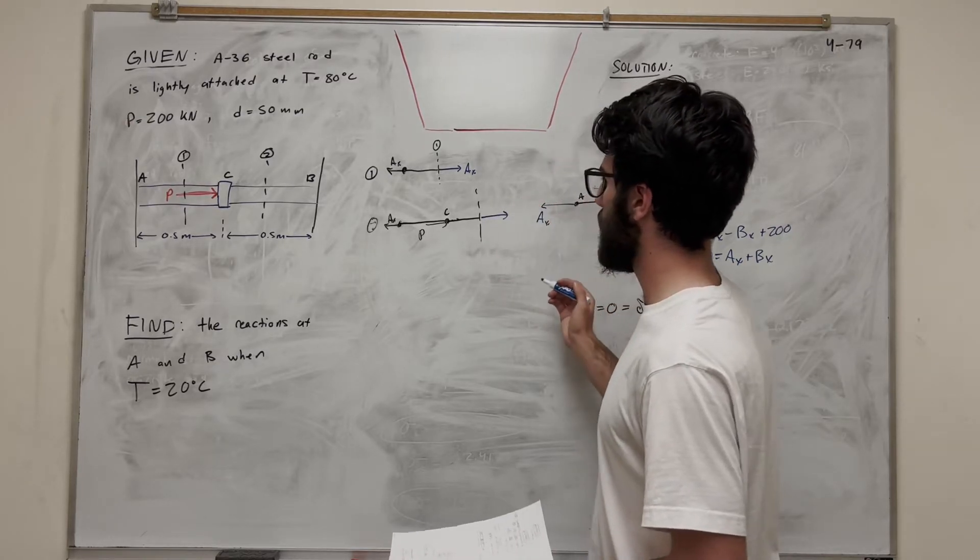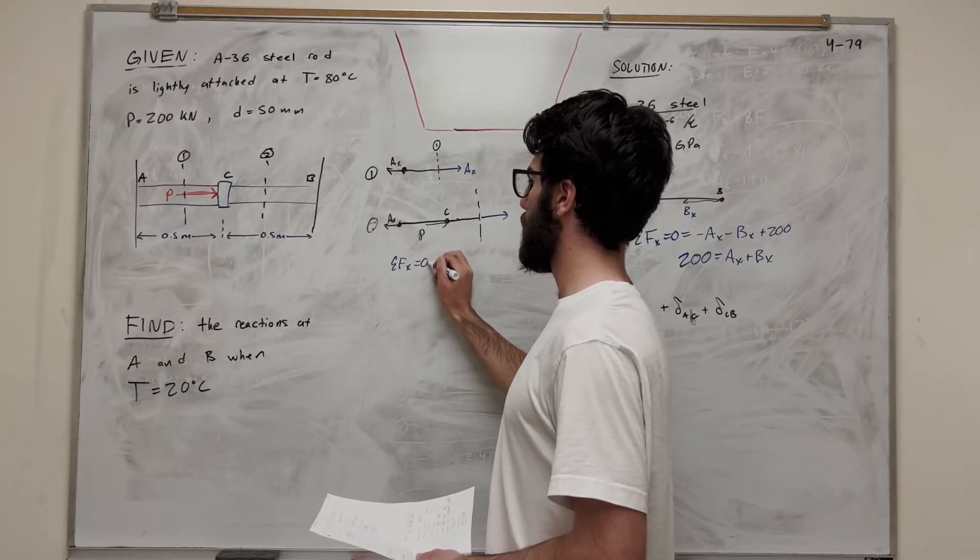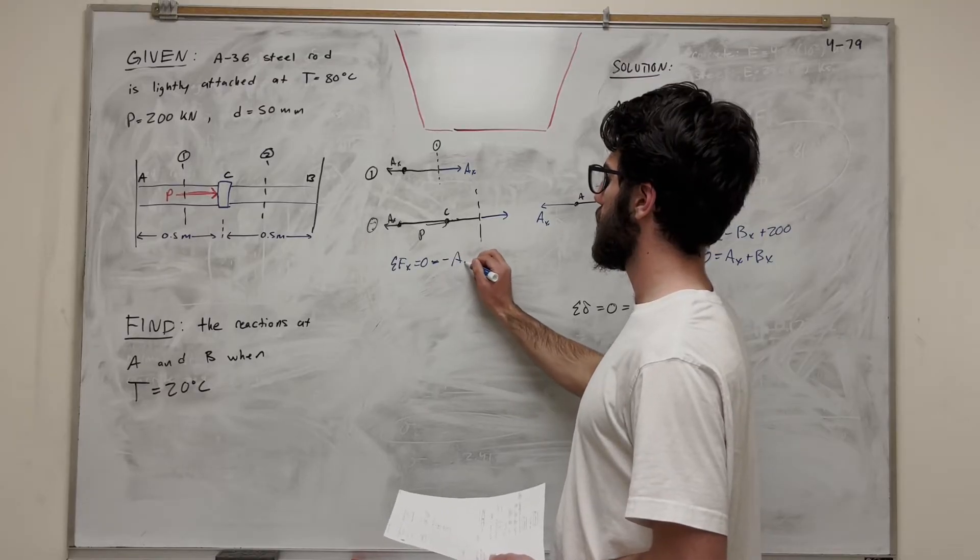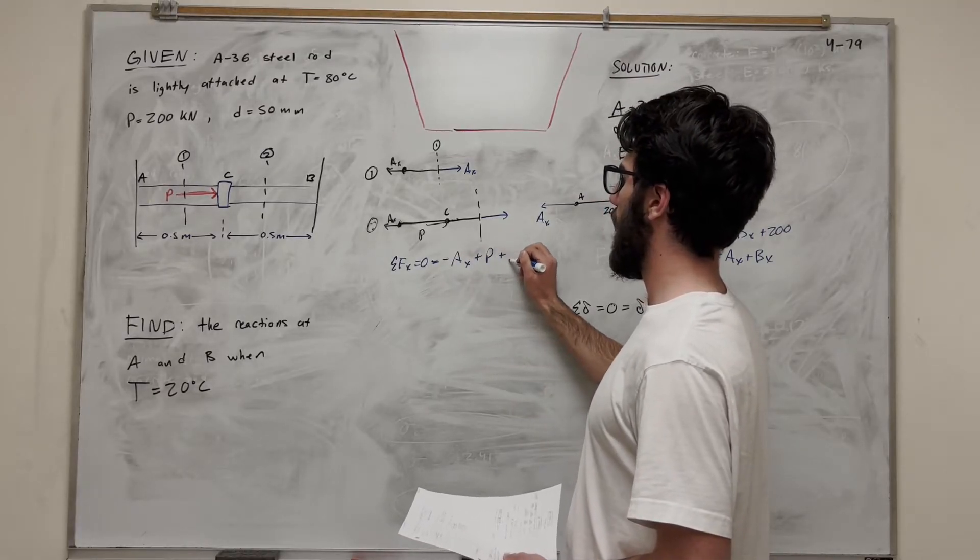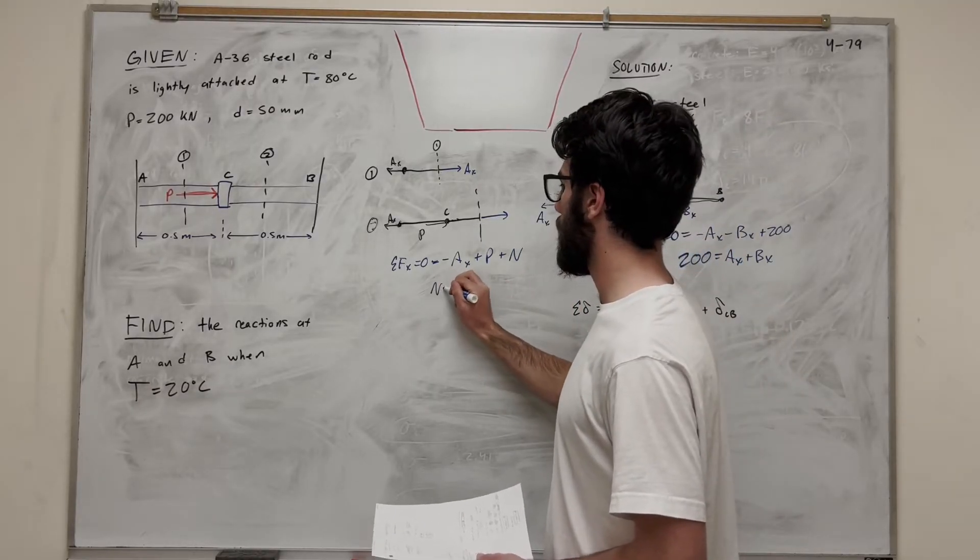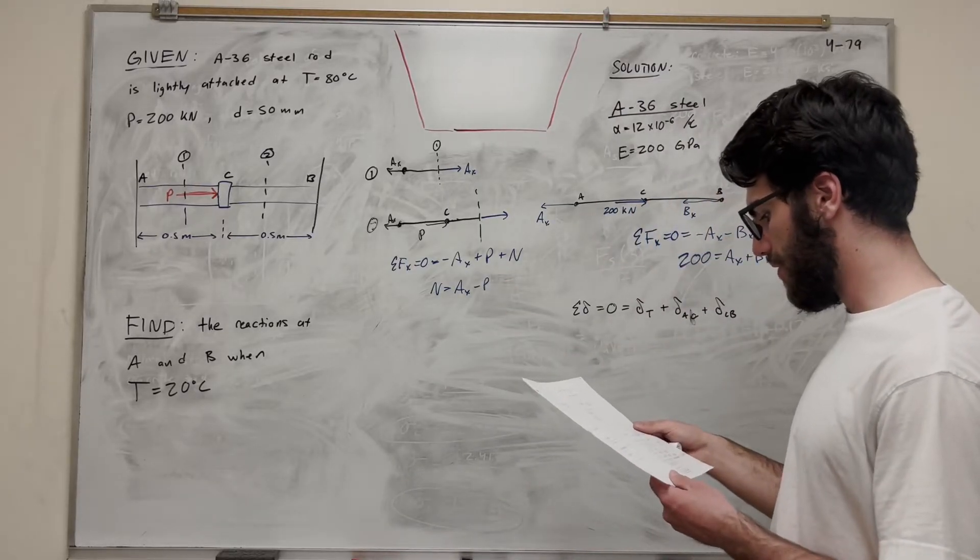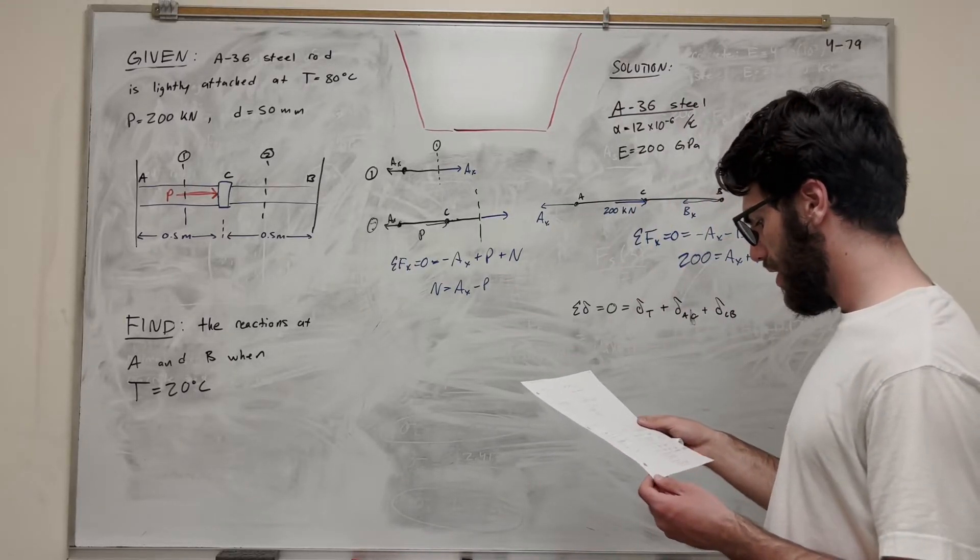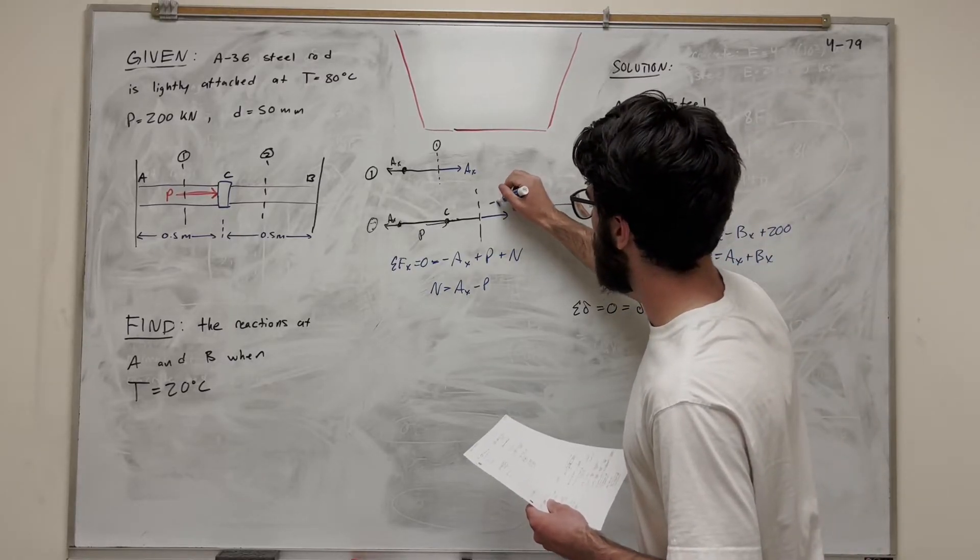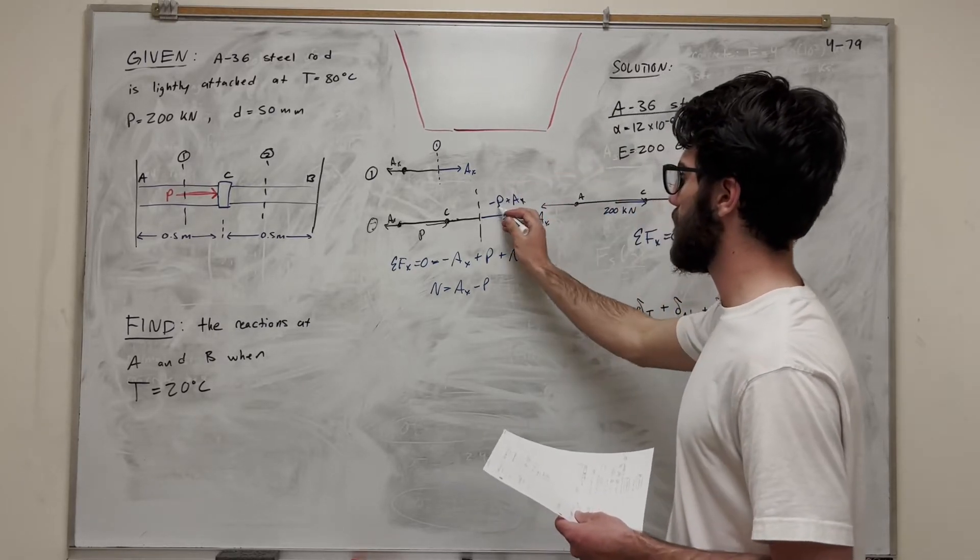I guess we don't know what this is, right? So if we do sum of the forces in the X, right, has to be equal to zero. So let's look at it. So we have negative A_X, positive P, and then let's just add our normal. Let's assume it's going right. So then if we're solving for normal, we're going to get that normal is equal to A_X minus P. And that's exactly what we're going to use for normal, A_X minus P. I'm trying to double-check that. Yep. So let's label this negative P plus A_X. However you want to write, A minus P, whatever. I think it's going to be easier this way.